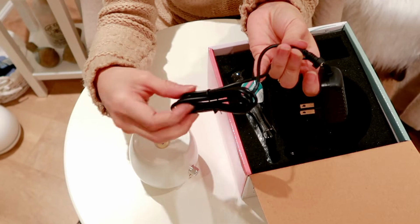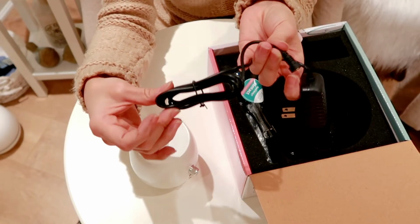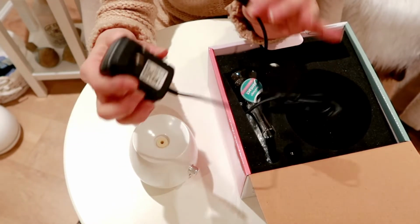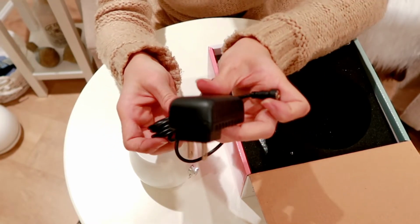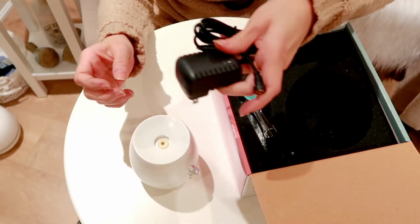But what he did tell me is that in this new year, so in 2020, they are coming out with a white cord as well. But again, if that doesn't bother you, this is the cord that it comes with. All right, and that's the MagSafe cord that we were talking about. This is considered an upgrade compared to the other essential oils diffusers that they carry. So I'm gonna put this aside.